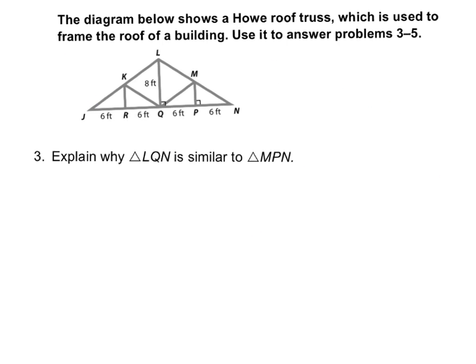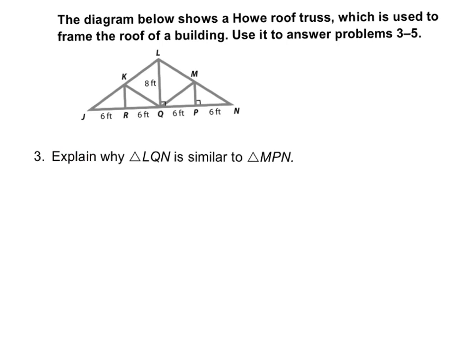If you move down your page, this is question 3, and this one says, the diagram below shows roof trusses. So this would be the shape inside your roof, and if your roof is very steep, or if it's really long, they have to put these extra support beams inside your attic to make sure your roof doesn't fall in. So that's actually what this picture is. And it says we're going to use this diagram to do questions 3 through 5. So later we're going to look at question 4 as well.